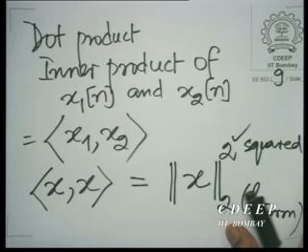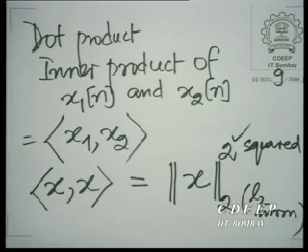Now, this norm is the generalization of the idea of magnitude. So instead of using the word magnitude for this generalized class of vectors, we call it the norm. It's the same idea. But what do we want of a norm? We definitely want that a norm or a norm squared be non-negative. In fact, we want the norm to be not only non-negative, but if the vector is 0 only then we would allow it to be 0. If there is a non-zero vector, we definitely do not expect that it should have a 0 magnitude.